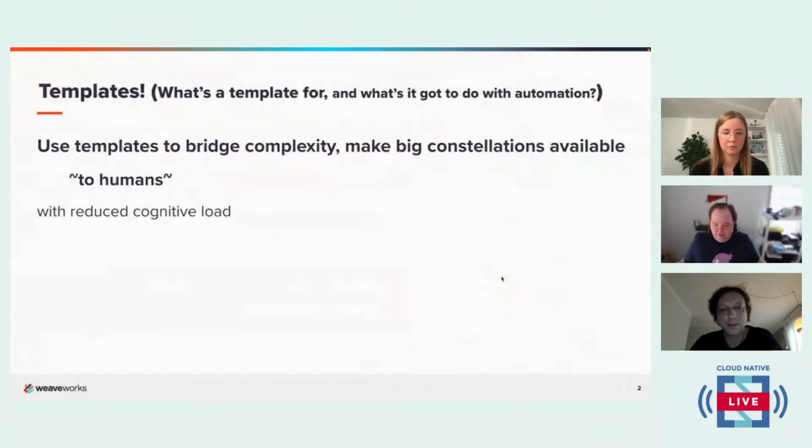So this is about providing examples to customers, as a word I'm going to use. But let's be clear, we are talking about humans. It's all about reducing cognitive load and making sure that you can access the essential complexity in your examples, whatever they are, in your templates, while being able to gloss over the incidental complexity. That's what we want. Our aim is to help people with a template.